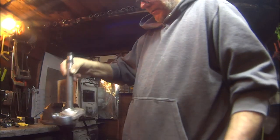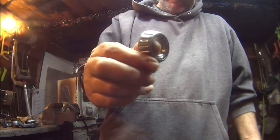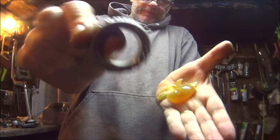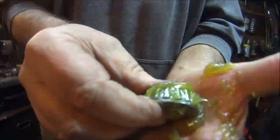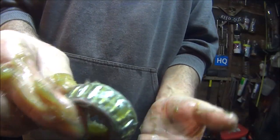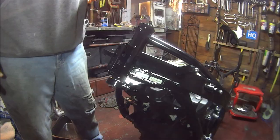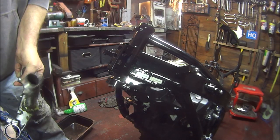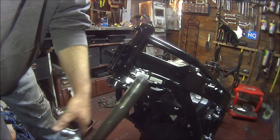Okay, so that's the bottom bearing, that's the top bearing. Let's see if I can get all that grease into there, just like I did with the bottom one. That'll do for me. Right, let's make sure you've got everything in place. Let's go for it.